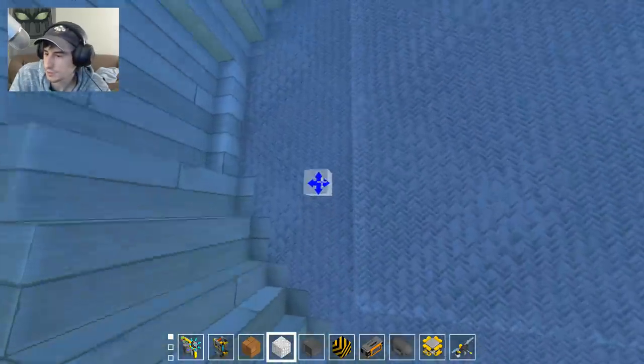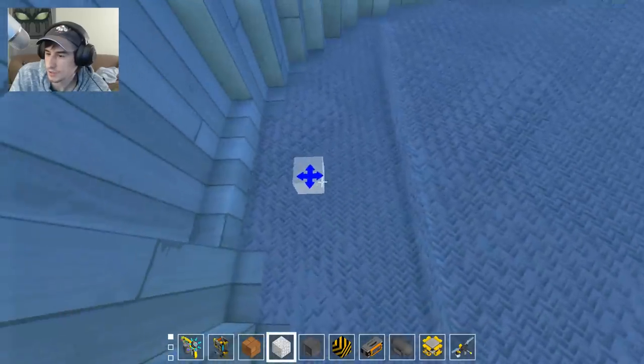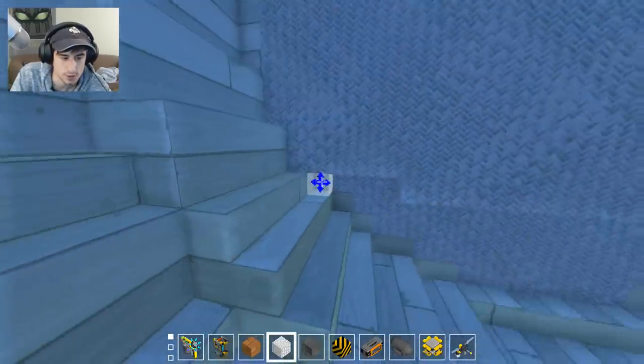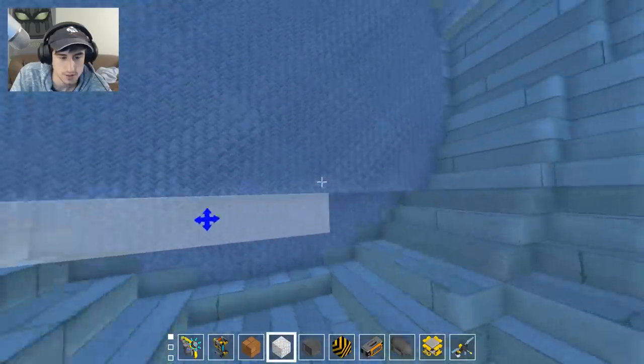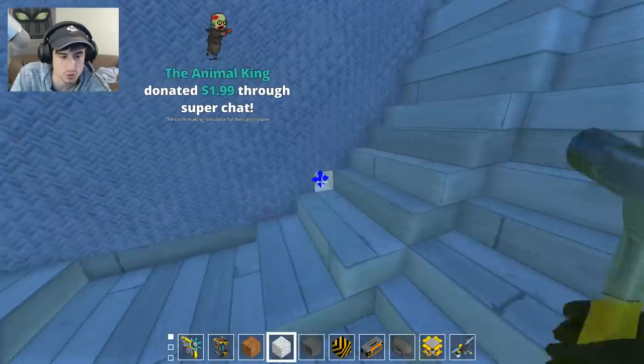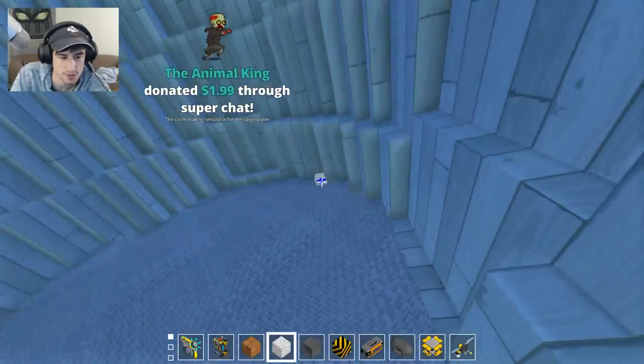Another $1.99 super chat for the Animal King. The circle making it simulator for the cargo plane. Yeah, pretty much. I mean, this is worse than the cargo plane, because at least the cargo plane was one circle the whole way down. This is different sizes of circle.